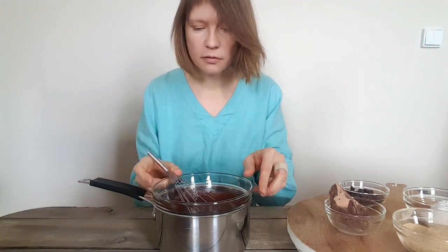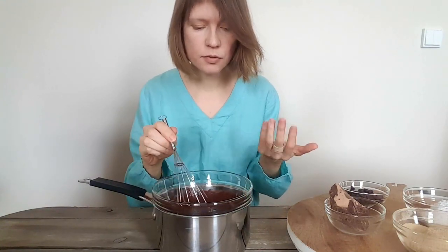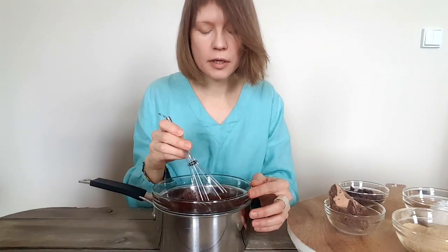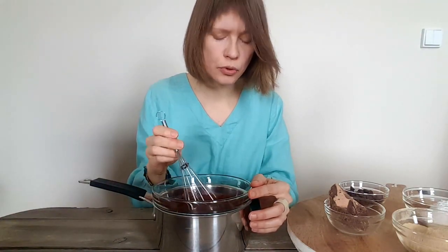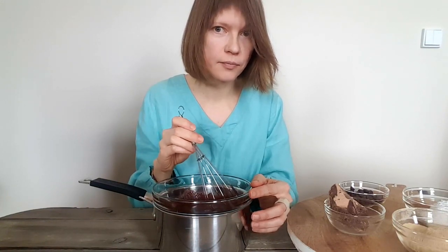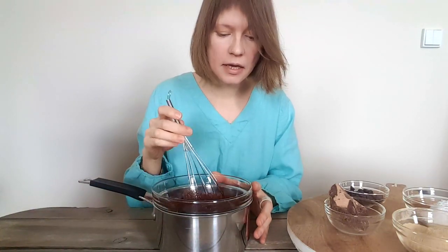I've already melted here in a double boiler raw cacao paste — or liquor as you prefer — and coconut puree. Now usually the base of any chocolate is cacao powder and refined sugar, and many homemade recipes also use coconut oil. But if you know me, you'll guess that I always prefer whole food ingredients, and that's why I replaced cacao powder with cacao liquor or paste, as it is a whole food. Cacao liquor is made from whole cold-pressed cacao beans and it can be used as conventional baking chocolate.